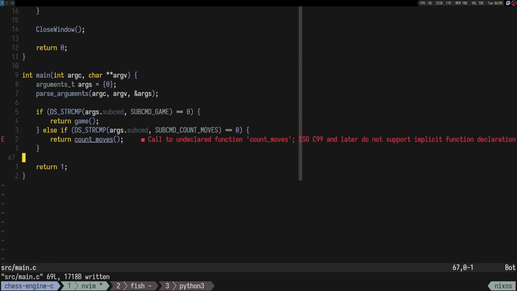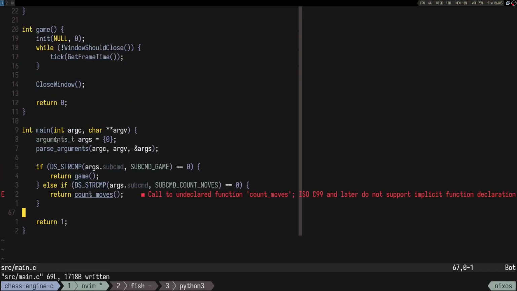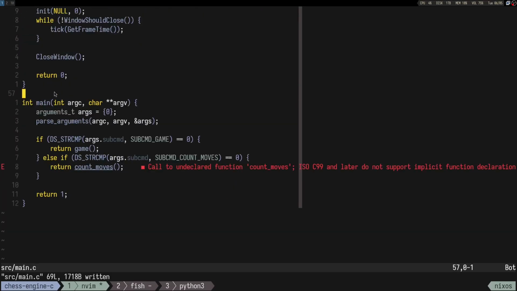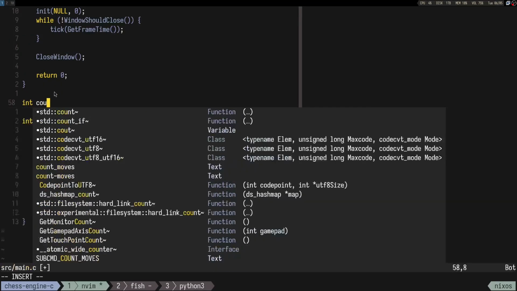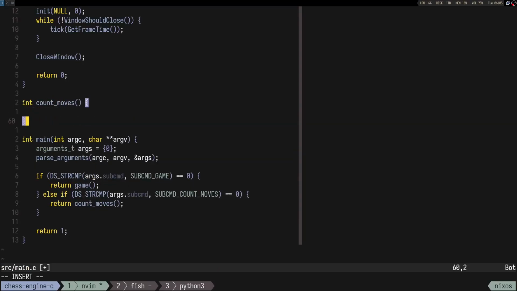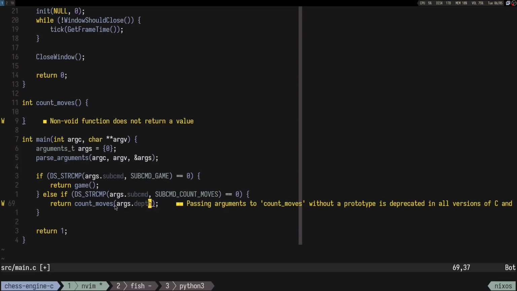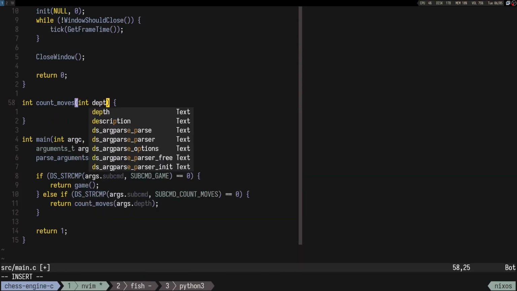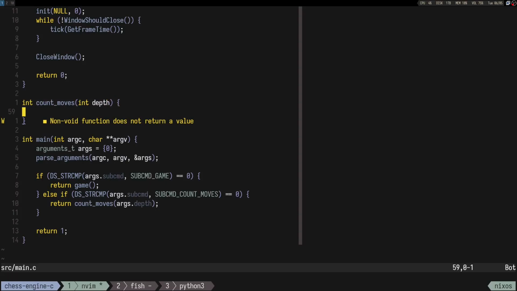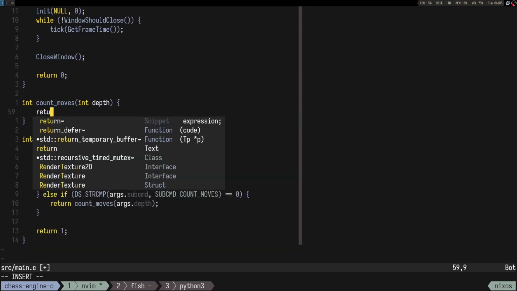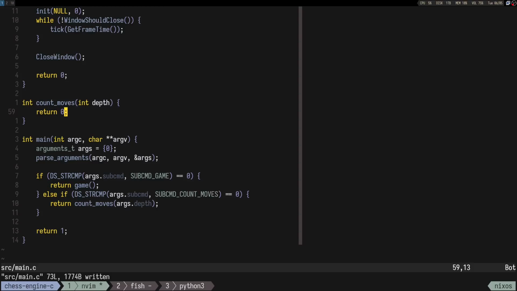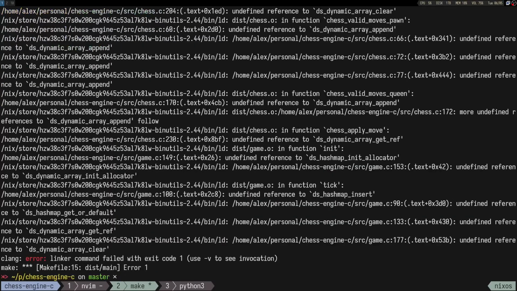So we need count moves at this point. Obviously, I think I want depth as an argument. Oh, what?